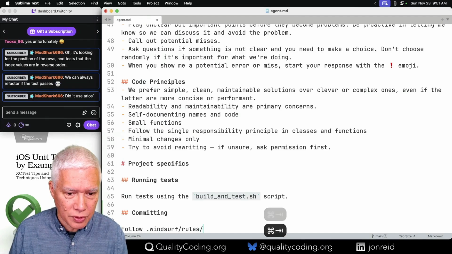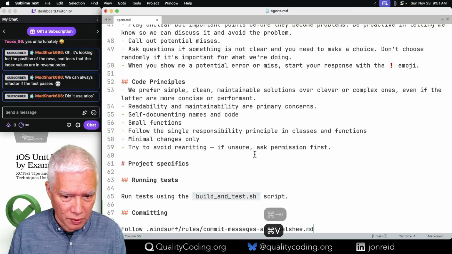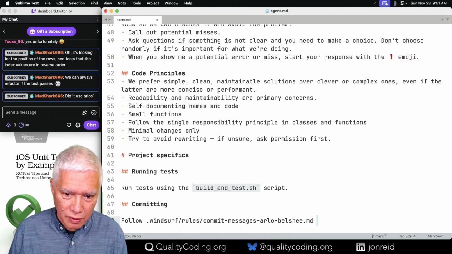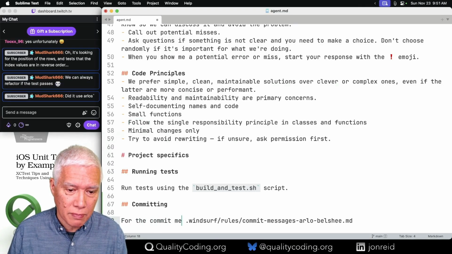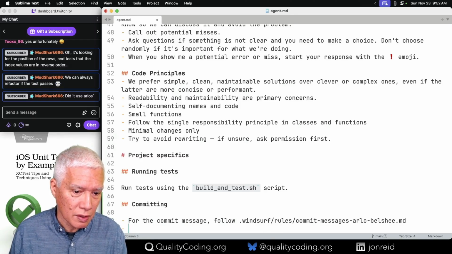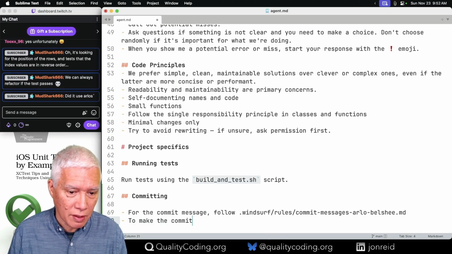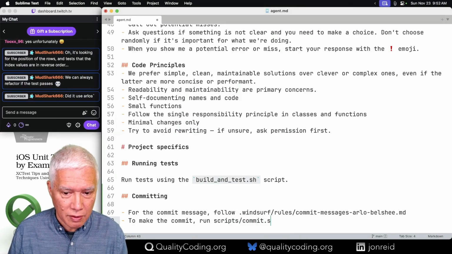Windsurf rules. Let's see if this works. For the commit message, follow this. To make the commit, run scripts. Let's see how this goes.